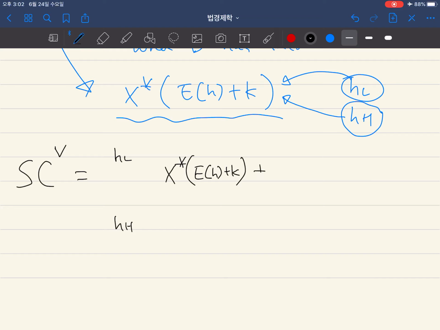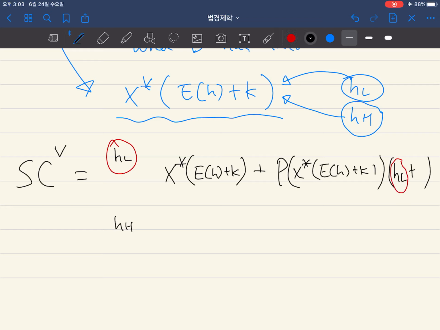So this part is care cost plus accident cost. If something goes wrong and there is an accident, we know that accident occurs with this probability. And if there is an accident, there is a harm on plaintiff, so HL. And second, there is a verification cost. This is also captured as social cost, so K appears here. So this blue expression is social cost when harm is small.